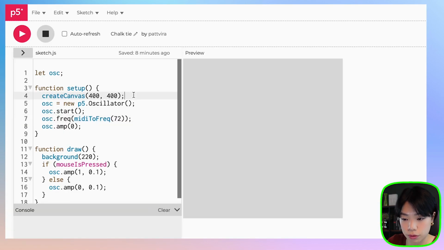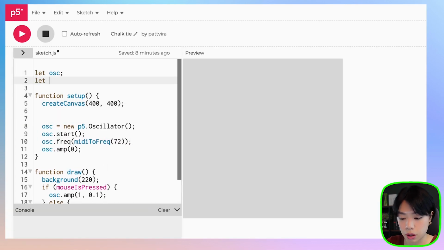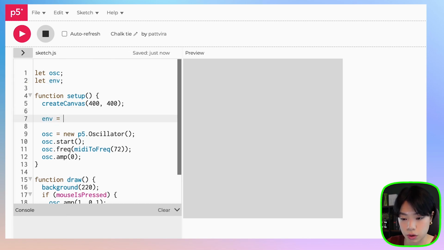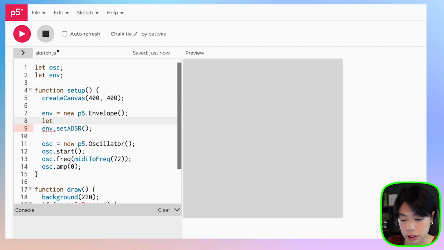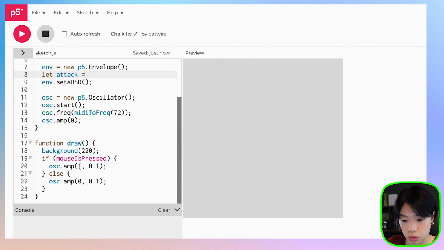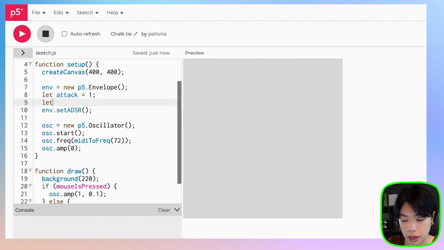So how about we first declare a variable called env for envelope, and env is going to be a new p5.envelope class. And then we want to first set ADSR. I'm going to define attack as, let's just do 1 and 0 here. So 1, and release will be, actually I'm going to also put it as volume.